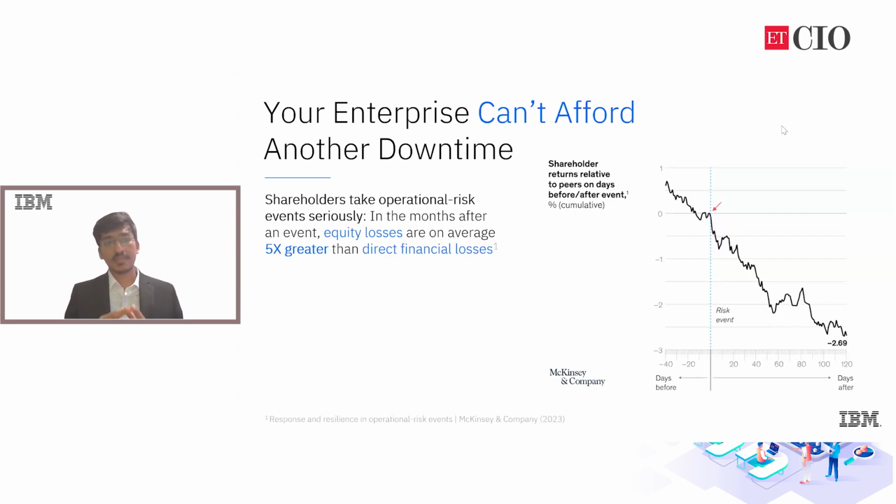IBM has invested heavily in looking at how we can help enterprises ensure downtime and outages are not as commonplace as they used to be. And today, with the kind of distributed environment we have, such a complex hybrid environment, it's simply not possible to have a single monitoring tool that does everything. So IBM brings together insights from across the stack, all the way from infrastructure to your end users, and stitches and correlates it together to give you meaningful insights.